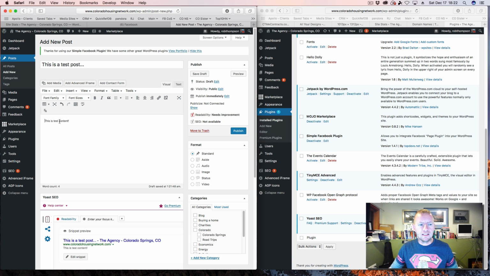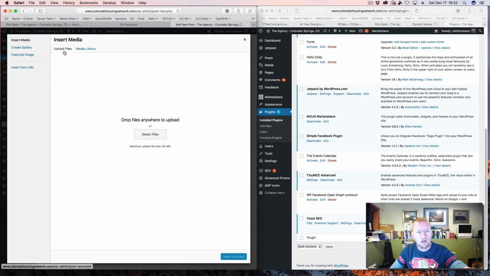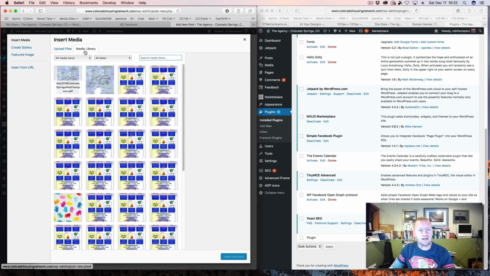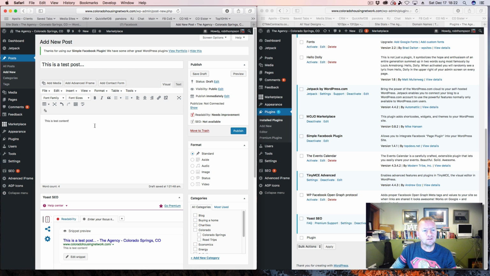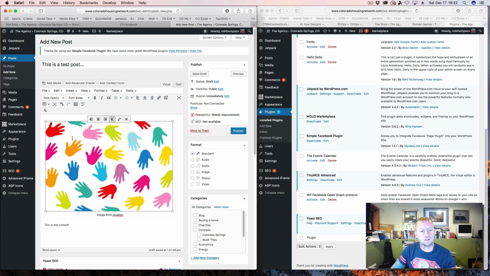If you want to put some media in it, this is where we get into those thumbnails. You see a lot of the content that's shared on Facebook has thumbnails. Well, we want to make sure we add our media. So we're going to come in here and click add media. You can go to upload. You can upload any media file that you want to be the image in that post. In this case, I have a bunch in here already. Let's go with these hands. I've already uploaded this. I'll click my hands, and click insert into post. There's the hands.